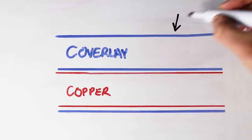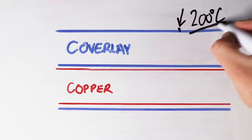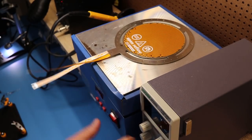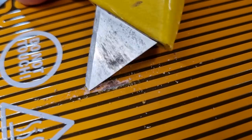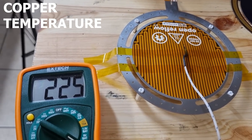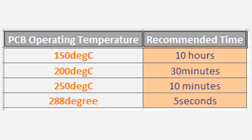I think the problem is that we're measuring the surface temperature at around 200 degrees Celsius, but for that surface point to reach that temperature the copper underneath must be at a much higher value. I don't have a thermal chamber, so I heated the board to 200 degrees using my hot plate, and after three hours there were no noticeable defects when heated externally. I scraped off some cover layer to measure the copper temperature directly and found it was around 25 degrees Celsius higher. I'm so dumb — why haven't I figured this out from day one? My PCB manufacturer also told me that their temperature ratings are a function of time, and they gave me recommended time periods for three different operating temperatures.